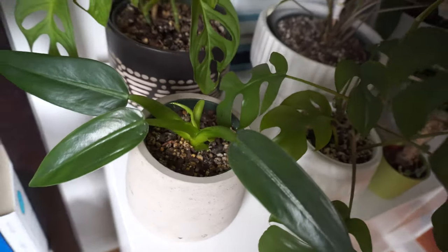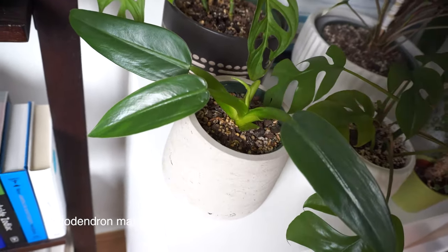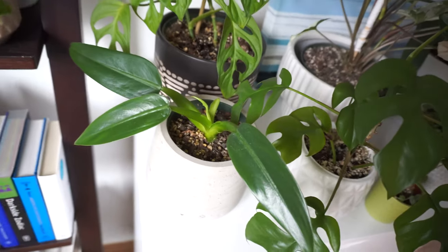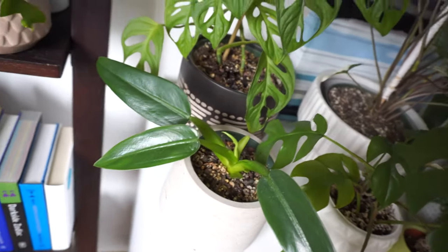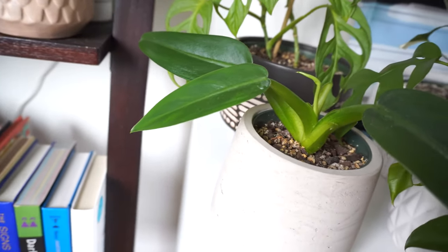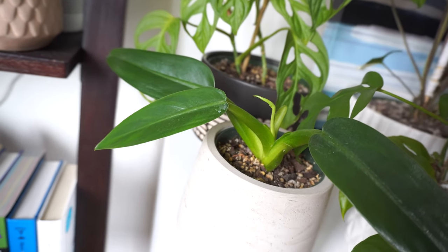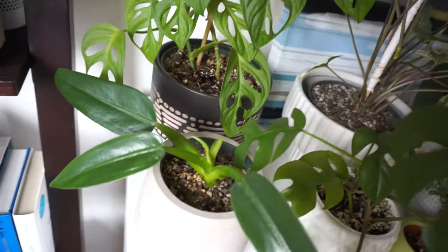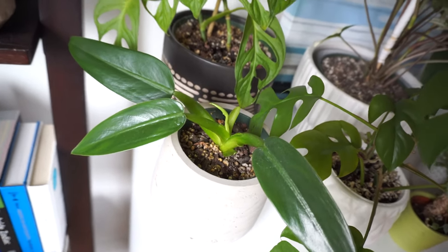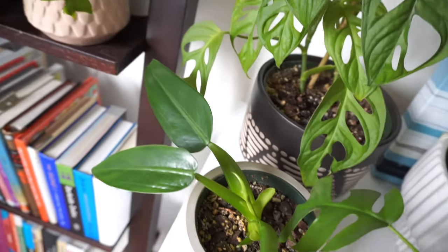Next to it is one of my favorite plants — I think it's really understated. It's the Philodendron 'Martinii,' also known as 'fat boy' online. Apparently it's really popular in Brazil and South America, and it's super easy to take care of, which is 100% true. I literally leave it alone and it just grows. It was imported and the original leaves were ugly so I carefully chopped them off one at a time, making sure it stayed healthy. These are the leaves that grew in my care and I'm really proud of them — it's a really slow grower, producing a leaf every month or two.